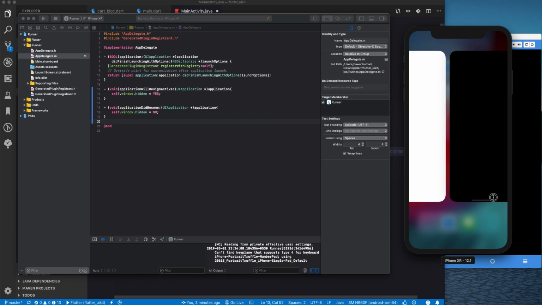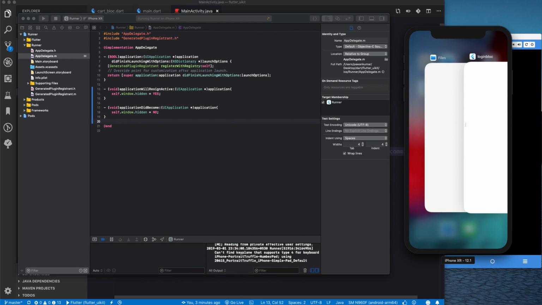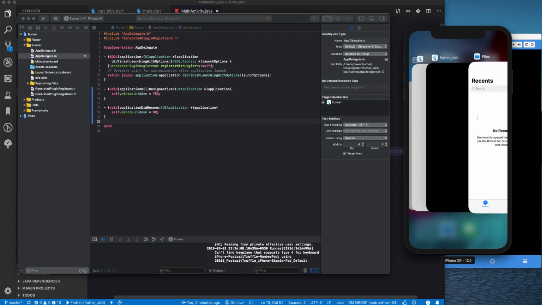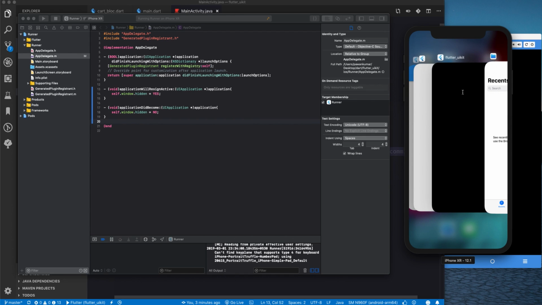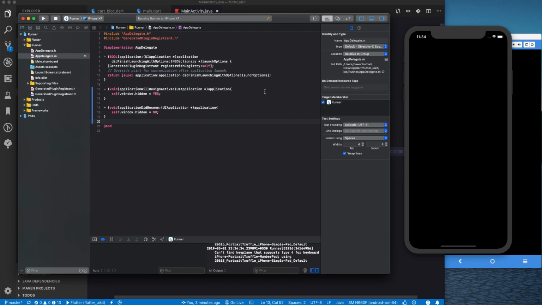So now if I go here like this, then you can see all the other apps. Maybe those apps are not available for some reason, but let's say this app is available in the recents, but this application, Flutter UI Kit, is not available. Once I click on it, then it will show me, but right now it's not even showing that. Why it's happening, I don't know. So let me just refresh it once, so that we have actually broken it somehow.